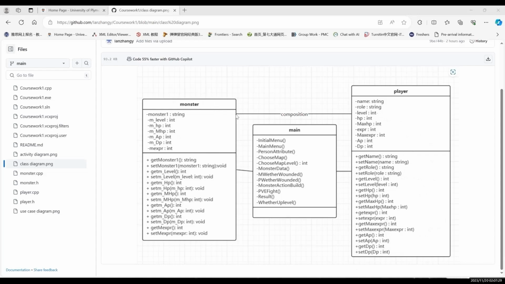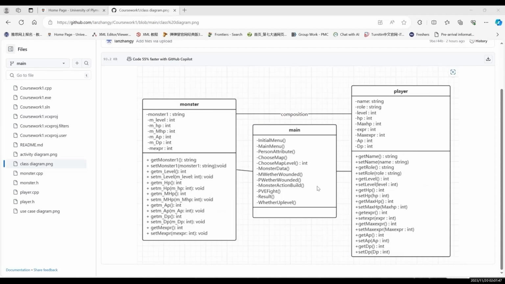The Monster class is similar to the Player, with the same kinds of attributes and getter and setter methods. This one is the Main class.